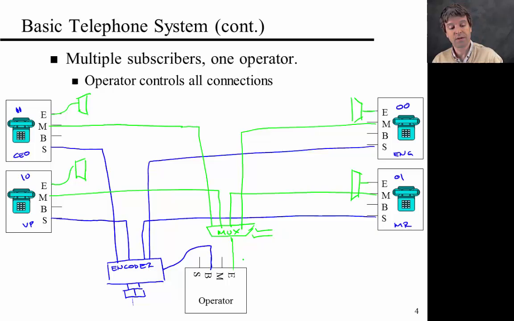So the way we're going to do that is by using yet a different device, which is called the decoder. So the decoder has two control switches here that can be switched to any number that you like. So if we want to alert the engineer, we'll switch these switches to position 00. There is also an input here, which is the start button pushed by the operator. And then there's wires here connecting to all the different bells.